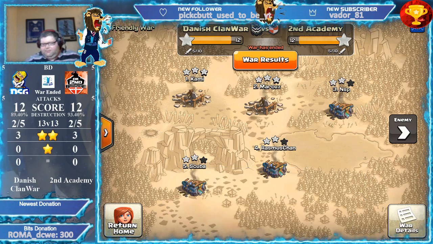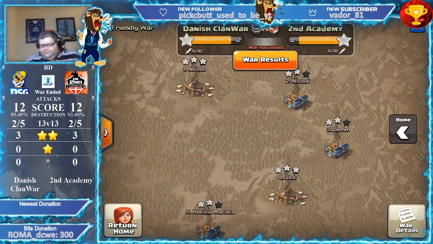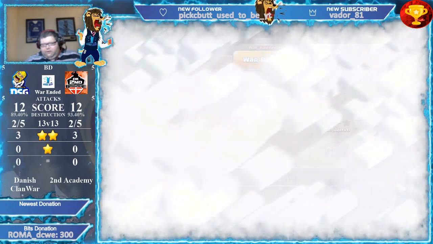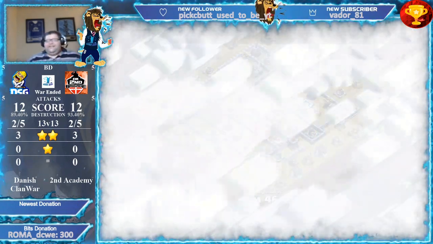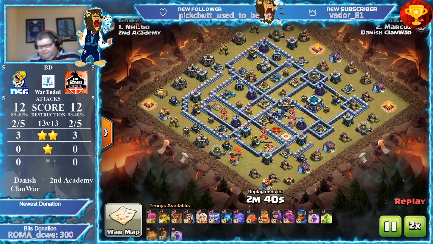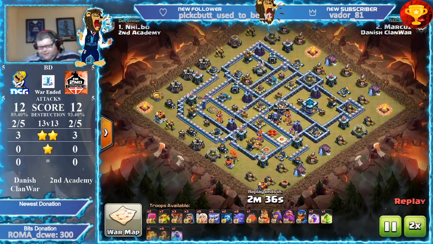And you can see here, we'll start off from the DSG side, and we've got Marcus here going in. And this attack is really great. I'm going to do it at 2x speed to keep it going. Yeah, it's actually a Yeti Smash.